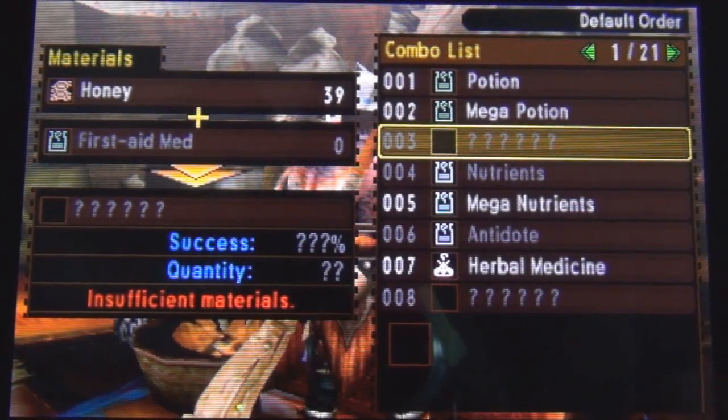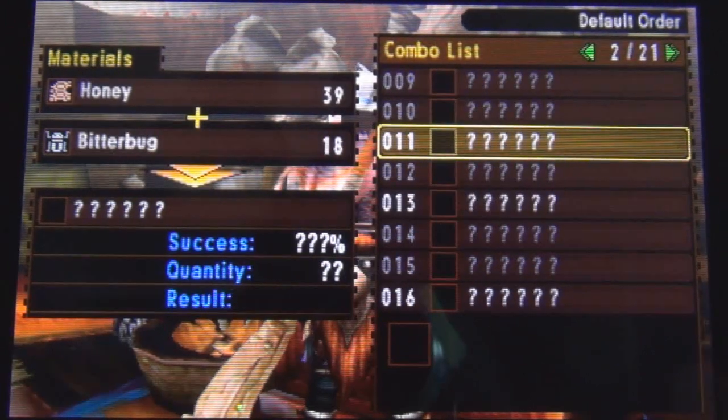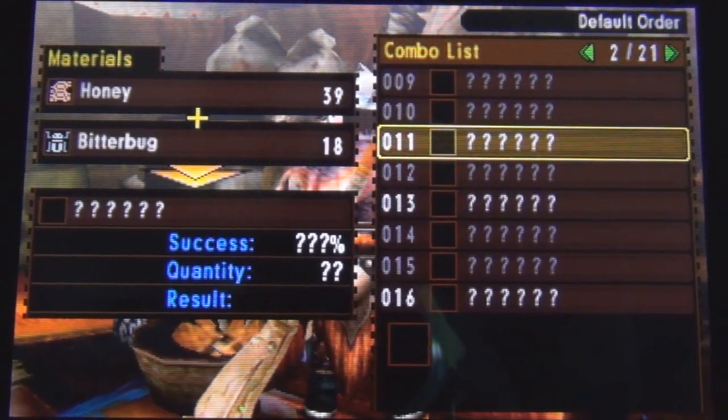Honey plus the first aid med. Oh, so that's like on the fly. You can make a first aid med plus. It's kind of a waste, though. Should I start firing these out? I kind of feel like I should.